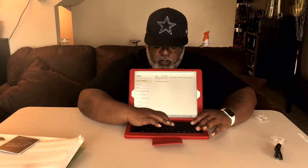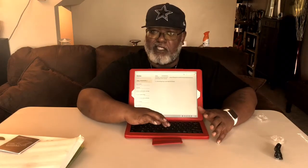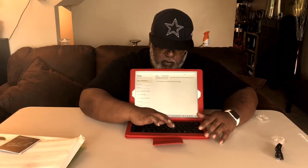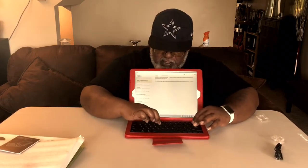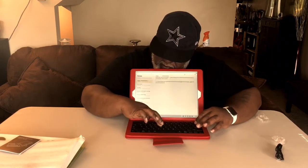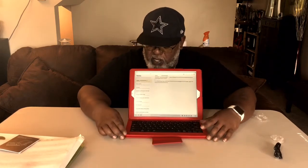The keys are really loose, if you don't like really loose keys, but they're not like rattling keys. You know what I'm saying? You press on it, kind of wobbles. It doesn't wobble, but it presses down really easy and is really responsive. And you can see it in the text that I'm typing. It's catching everything. No matter how fast I go, it is keeping up with it. And that's nice. So great keyboard.